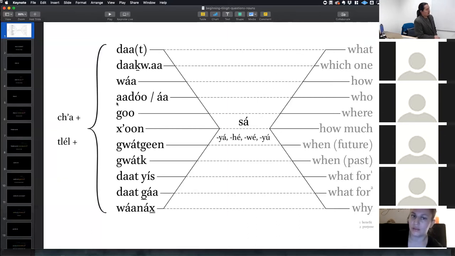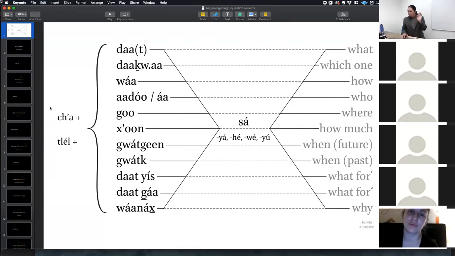Adusa. Oh yeah, and then we'll talk about the cha and klesh and chish. So adusa is who, right? And then sometimes you'll see a ch on the end, aduchsa. The ch pops up when we're saying, who's doing the thing? There needs to be a verb after, and you're asking specifically, who is doing the verb? Otherwise, it could be just generally who. Like, who wants to talk first? Who wants this great food, right? Who's your mom? Who's your dad? Right? Adusa yisatin. Who did you see? Adusa iinakawanik. Who told you that?